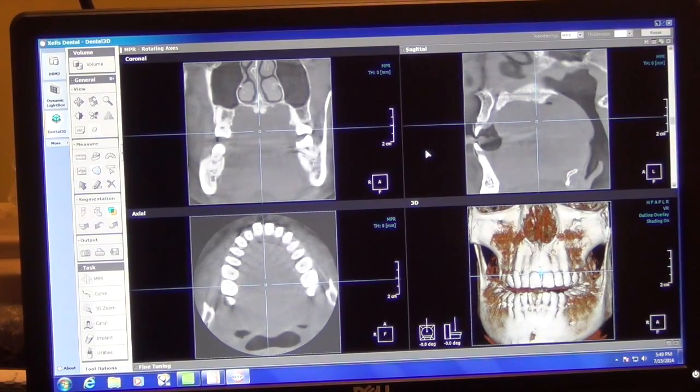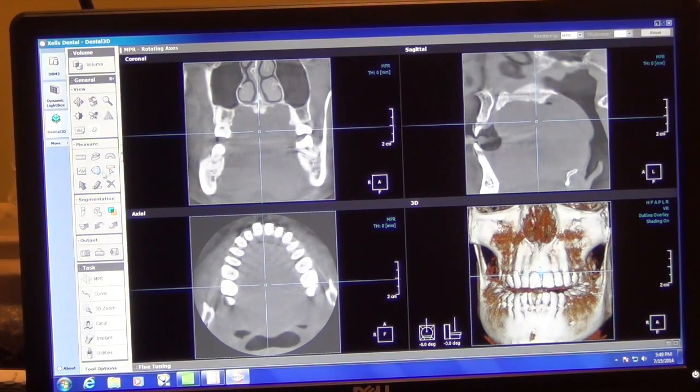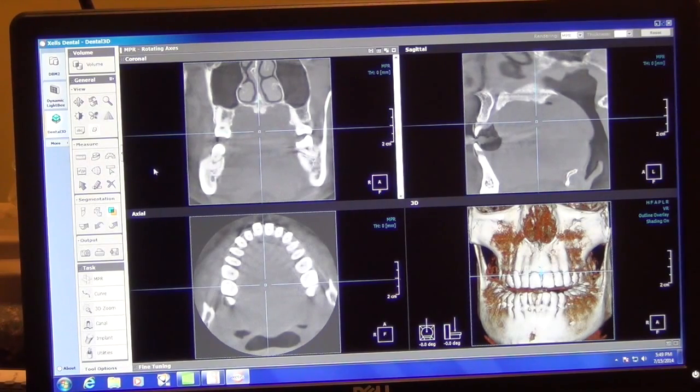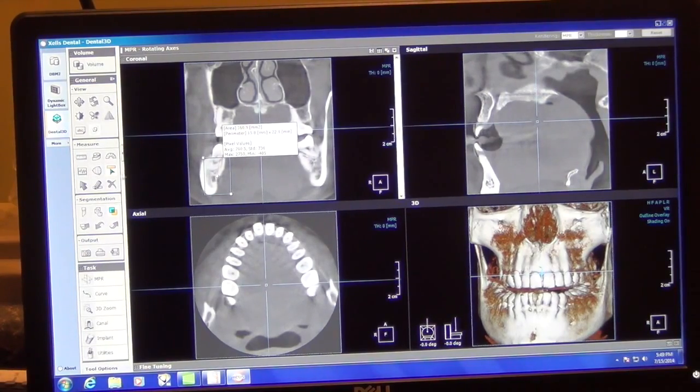I'm trying to think about where you would really use that. I think if you were doing movements in orthodontics to open up the airway a little bit, it can give you better information than just a single point-to-point measurement, to see if you're actually getting more area. Yeah, okay, that makes sense. We can then move to a region of interest tool, rather than the area tool where we can specify a customized area. This gives us a square, giving us the same kind of area representation that we saw with the other tool.